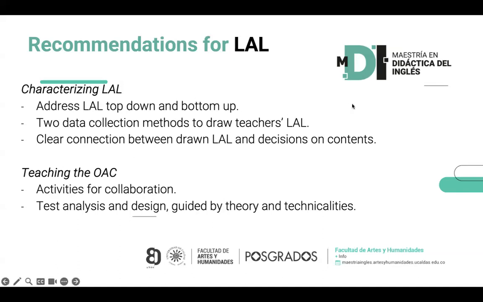Second, you should use 2 data collection methods to draw teachers' LAL. This makes sense in the general research perspective because it helps you to triangulate. And just to remind you, our study was mixed methods. So we collected qualitative data through the interviews and quantitative data through the questionnaires. So we collected convergent data. And there has to be a clear connection, and this is something I emphasize throughout my presentation, between the description of teachers' LAL and the decisions you make as the course developer on the contents you want to include in the course. So that's for characterizing teachers' LAL and making decisions for the course.